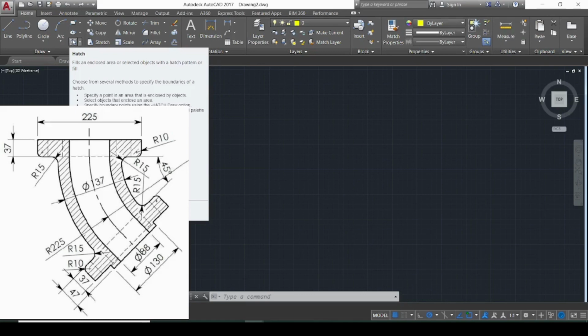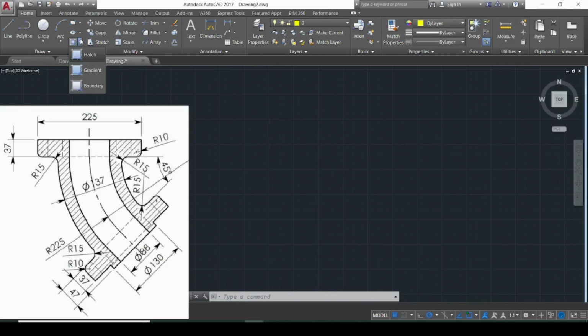Usually ginagamit ang hatch sa mga cross-section. You can use gradient or boundary. And then, sa example natin dito, yung hatch na area is yung cross-section ng bent pipe joint.